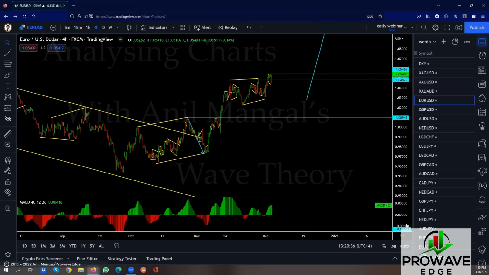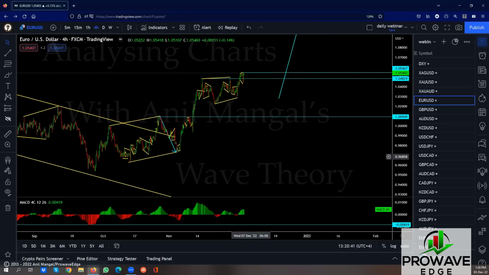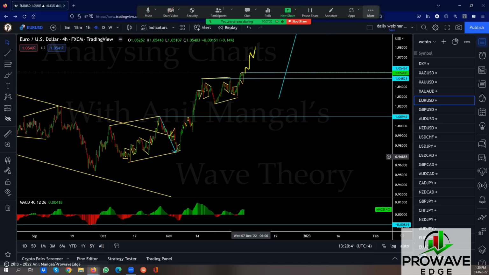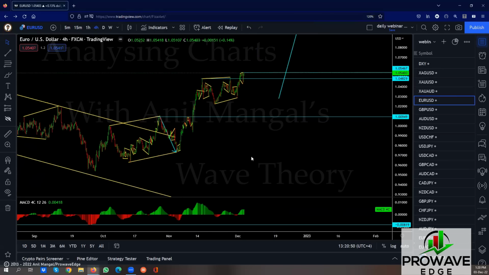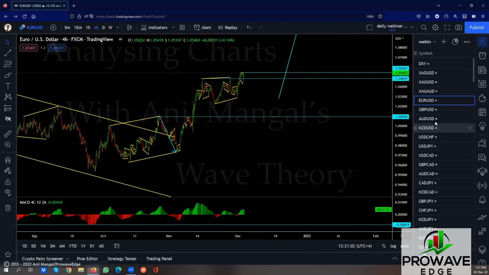We do have some divergence. See, we do have some divergence in here. And that means that once we break the top, every next correction and impulse could be the last one before a deeper correction. What would a deeper correction look like? Well, maybe something like this, very similar to this, or something that goes more like this. Something like that before we go back up. Let's see which one it gives us.